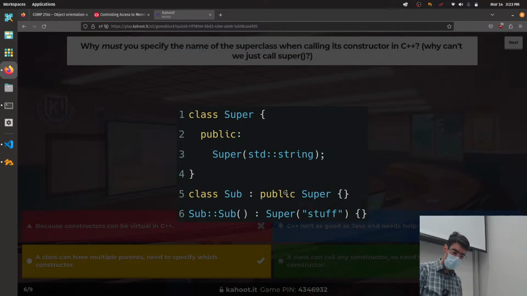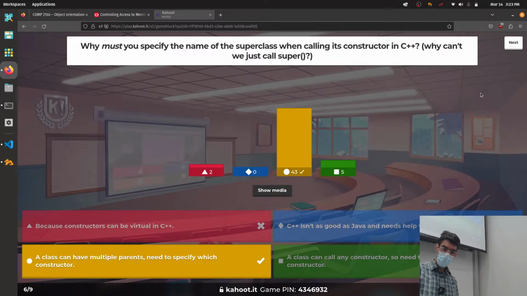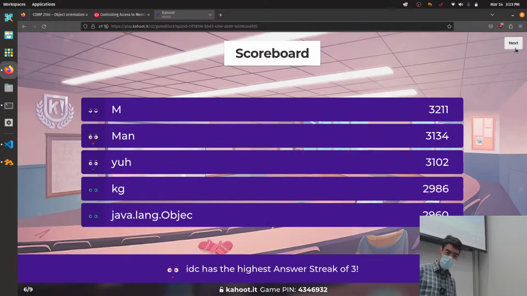And for the record, the syntax for calling it is the initializer syntax. You have to use that colon and then the name of the class constructor itself after that. We can't put it in the body, because if you try to refer to a constructor from within the body, it would try to create an instance of that type, and that's not what we want. We just want to refer to the constructor of the superclass, so we have to use that initializer syntax. But okay, we're good.